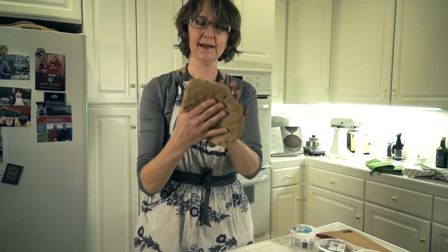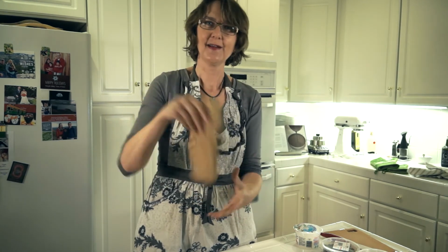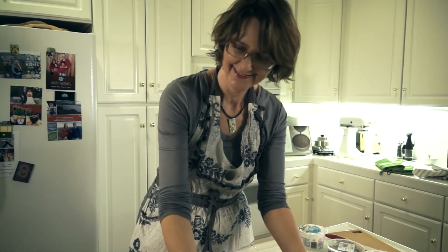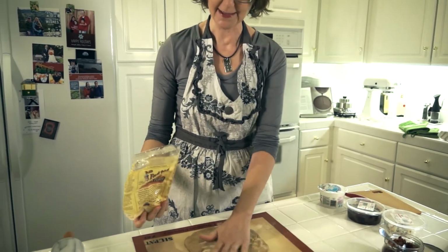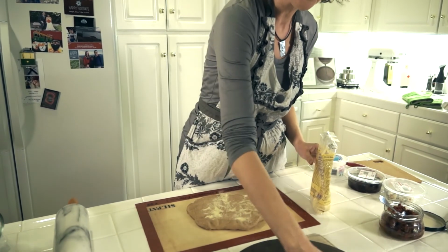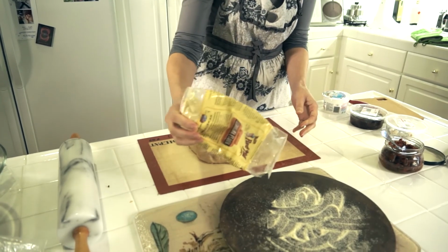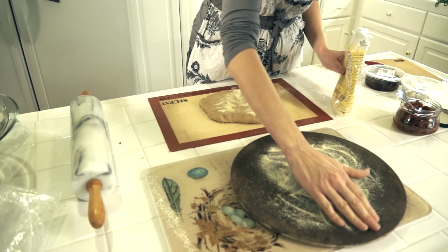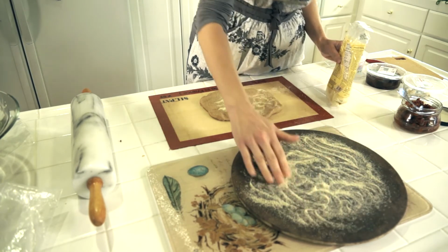So here I have my great pizza dough, and I'm not going to have the skill to fling it around and do that sort of thing, but it'll come out being really tasty nevertheless. So I've got my semolina flour again, and I just sprinkle some on there so that it doesn't stick, and I also sprinkle some on my pizza stone, so that helps stop the pizza from sticking, because it's nothing more frustrating than a lovely cooked pizza that you can't get off the stone to get into your mouth when you're hungry.